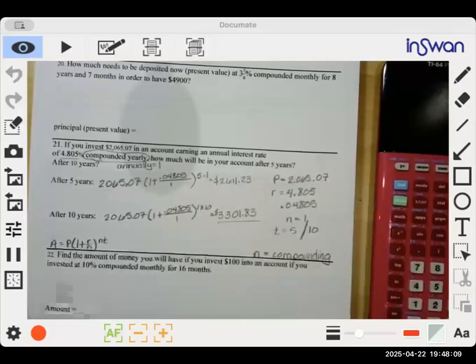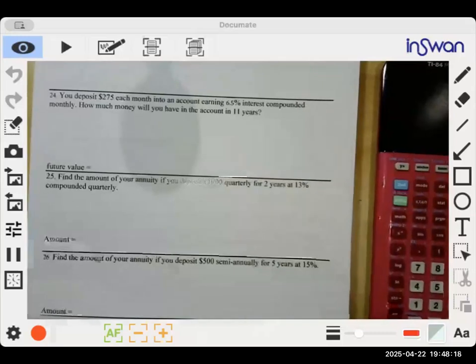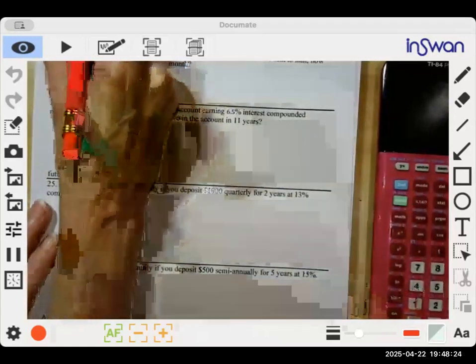Okay. Are we going to the next one on the list? Any objections, anyone? All right, 23. All right, so I got to put some names in on the problems, and this is my husband's name.